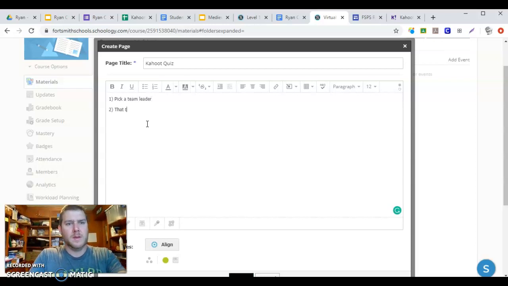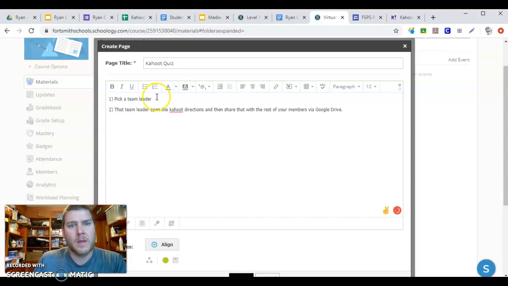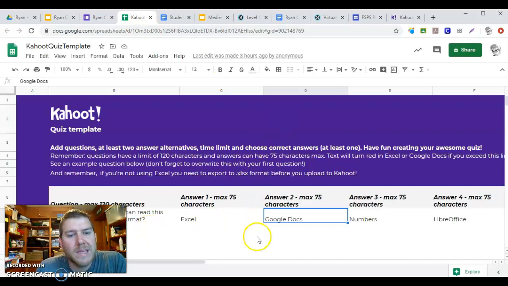Number 2, that team leader open the Kahoot directions and then rename and share that with the rest of your members via Google Drive. So the Kahoot directions here is the template that they're going to have. That's this thing over here. It's pretty cool. They get to build it in here.